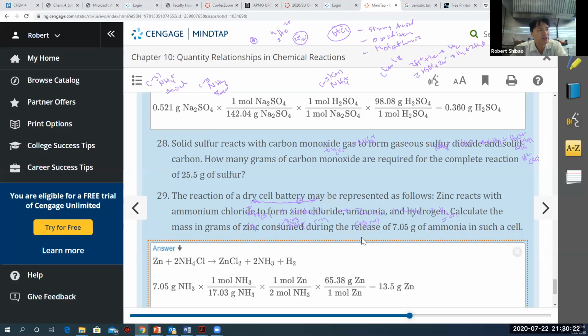Well, anyway, pretty soon these get old, like grams of A to moles of A, moles of A to moles of B, moles of B to grams of B. Pretty soon they get old. It's like when you first start riding a bicycle, it's pretty challenging, but pretty soon it gets easy. That's kind of what happens. We just need the balanced chemical equation.